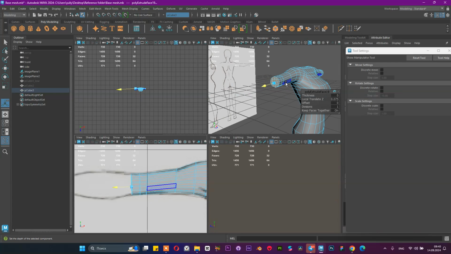For the elbow, you also need to create these 3 loops around this elbow. It will help you with rigging and better bending of this arm. That's why you need to create more loops on the knees and on our arm. I think it's called the elbow, I forgot. In Russian it's локоть. So on the elbow and on the legs, on the knees, you need to add more supporting loops.